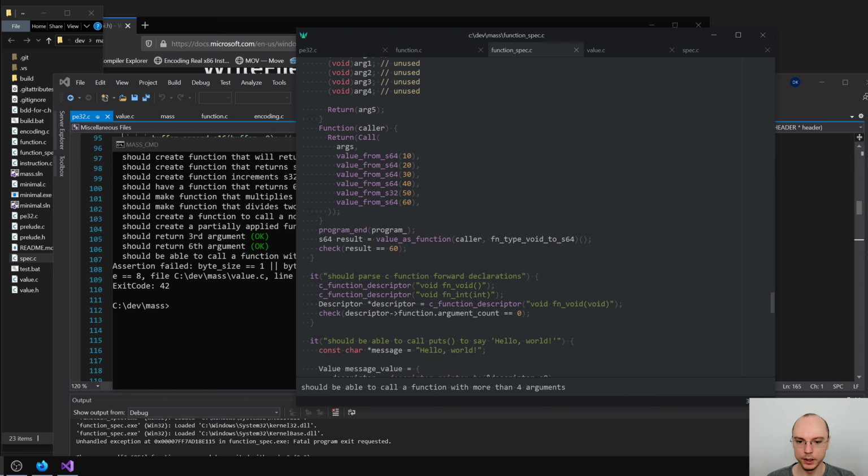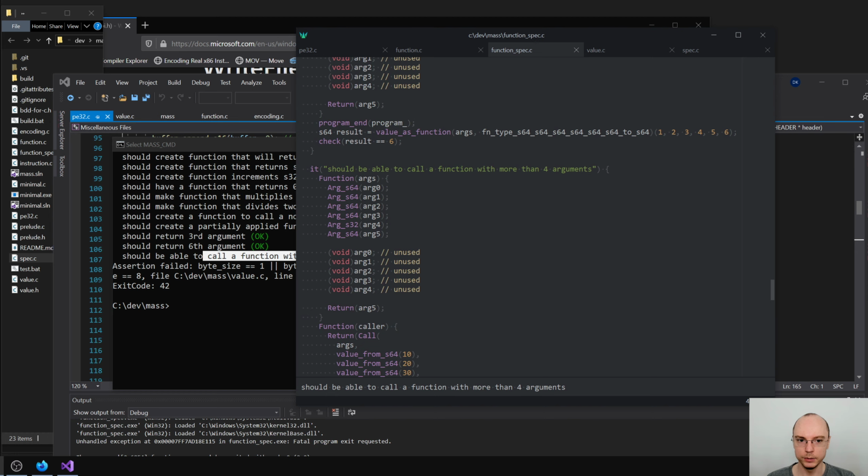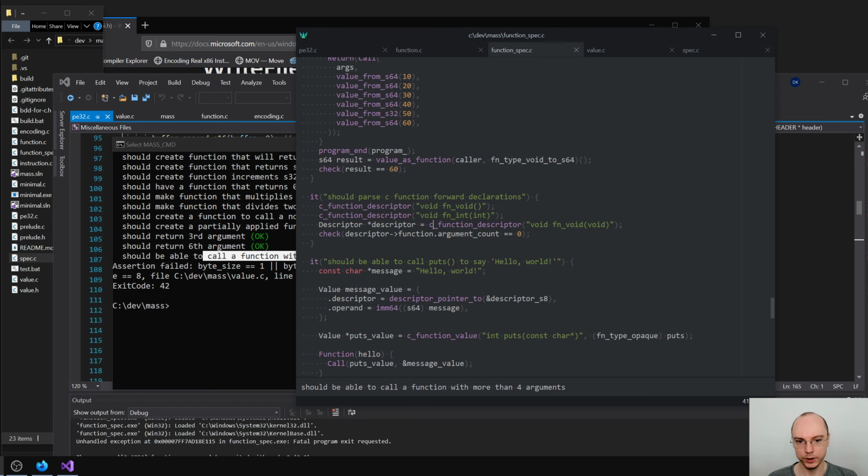Actually, it is failing here, right? So this one is succeeding, but this one is failing. What is going on? I think it is this thing, which needs to be special cased.